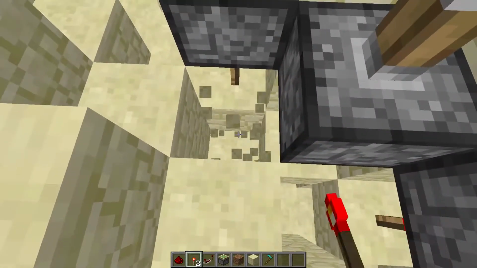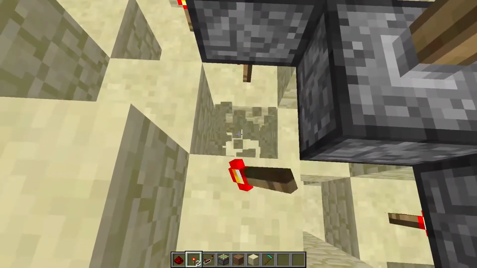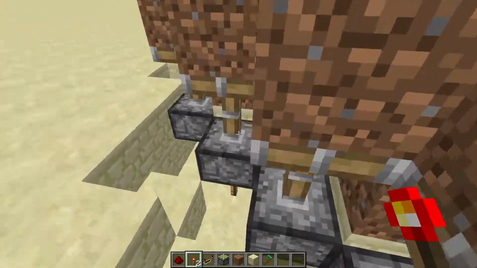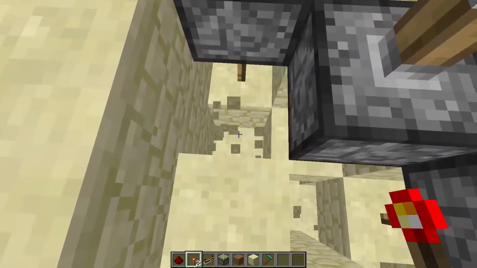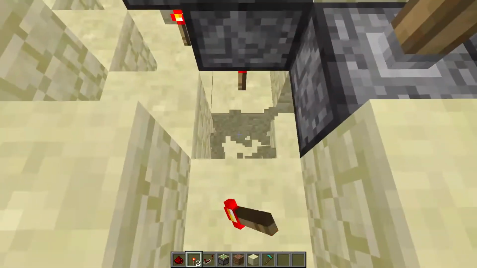So what will happen eventually is these will just push the melons. There'll be hoppers around the edge. They will collect them into a chest. That is what we're aiming for. This music's pretty cool, actually.